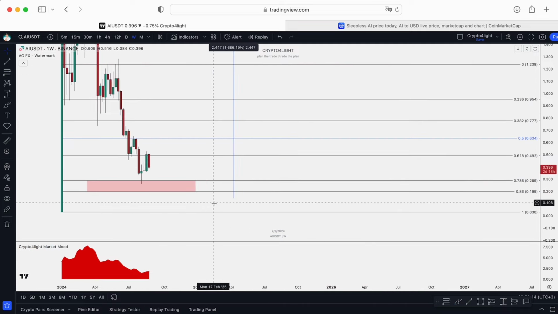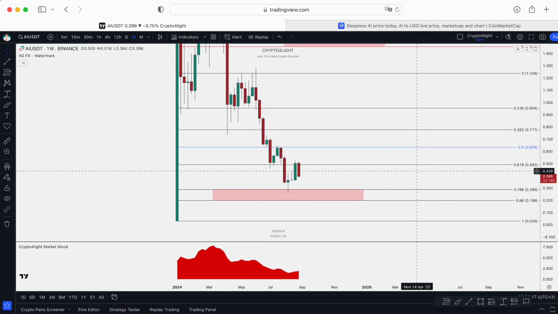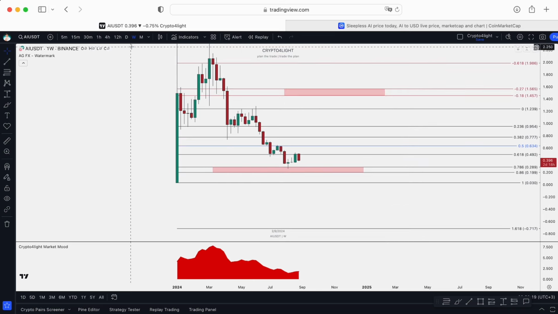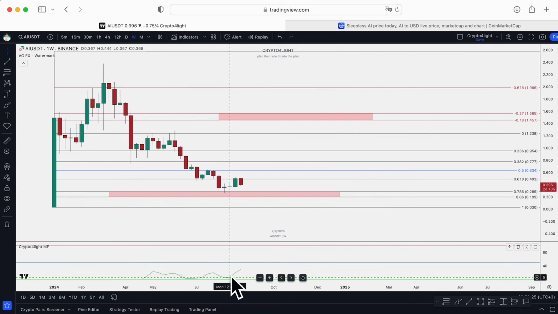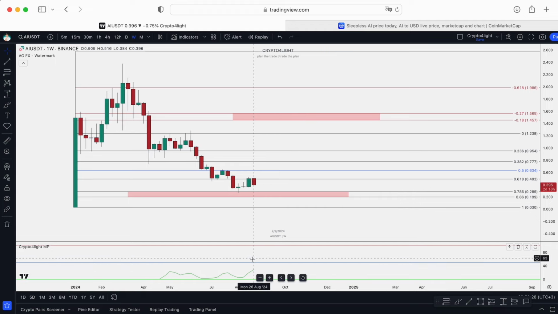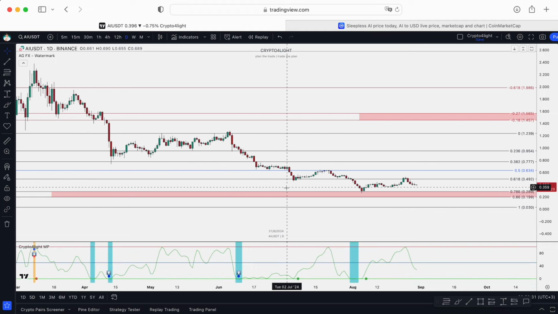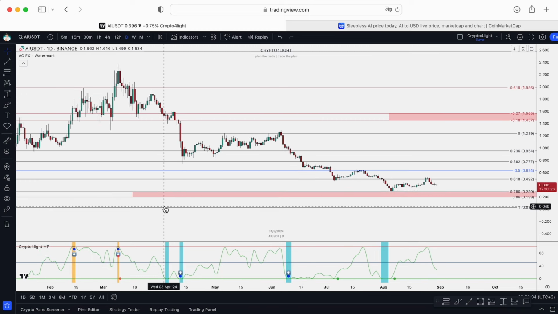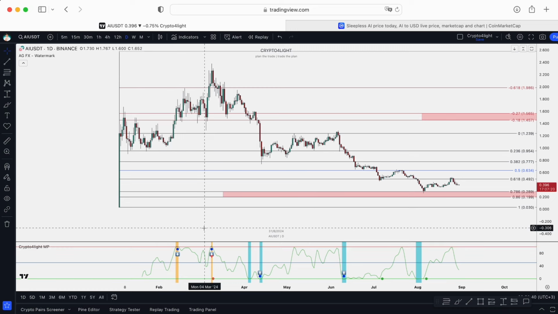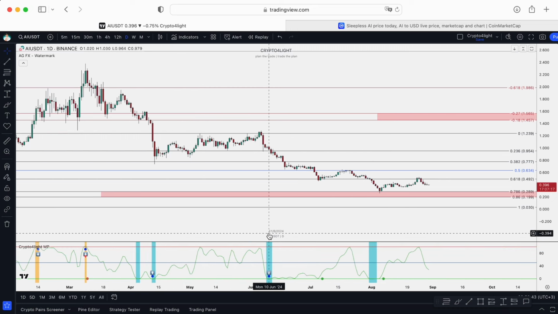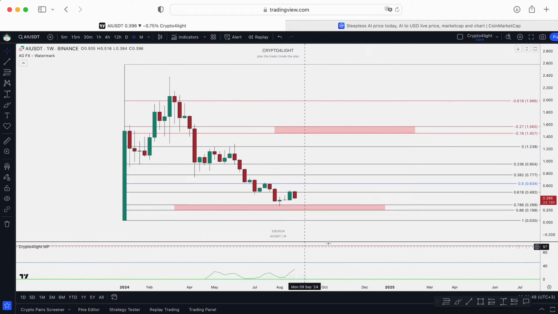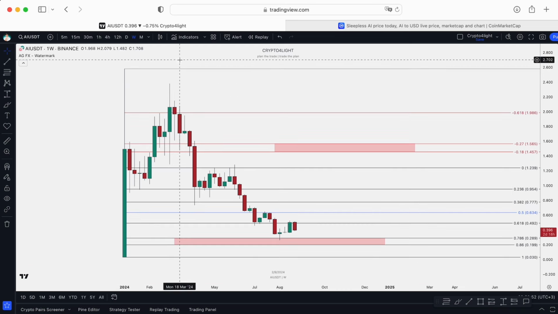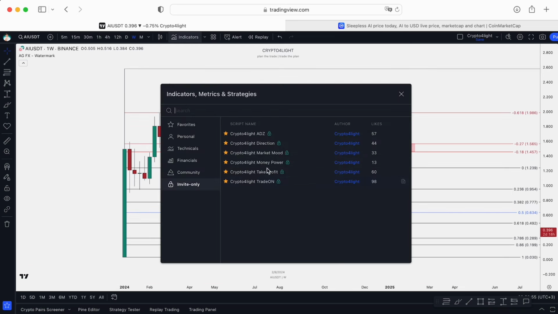On the weekly time frame, we're still in euphoria. This is what I don't like. We're still in euphoria. Imagine. So this is not a disbelief or a capitulation zone on AI. Money power: no money inflow. So yes, we lay down at the bottom, but no huge money inflow into that token on the weekly time frame. On the daily one here, the whales step by step, yes, accumulated. So they accumulated here, they accumulated here. At that time period, after January, February, March, it was a distribution zone, on the daily. Here's accumulation. So yes, on the daily, it's some small accumulation. We need to see some accumulation and money inflow on the weekly time frame, when we will see the big money inflow into that token.